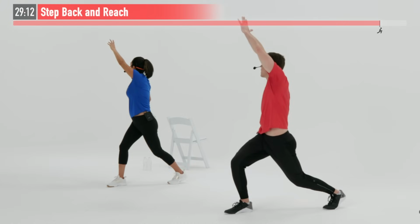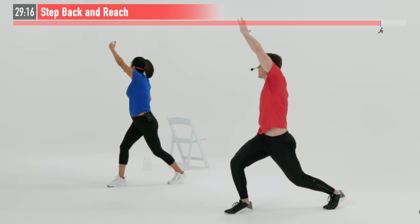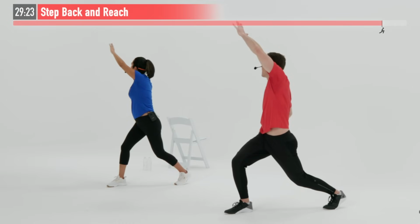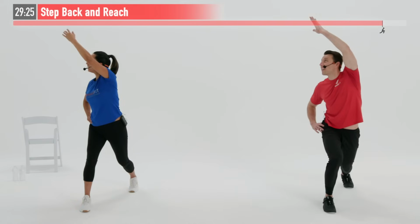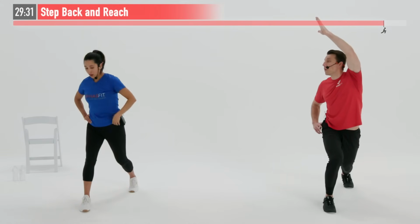Focusing on bringing that heart rate back down. Control breathing here. If you find yourself having a little bit of an issue with balance, maybe just widen your stance just a little bit. Great tip for 5, 4, 3, 2, 1, 0.